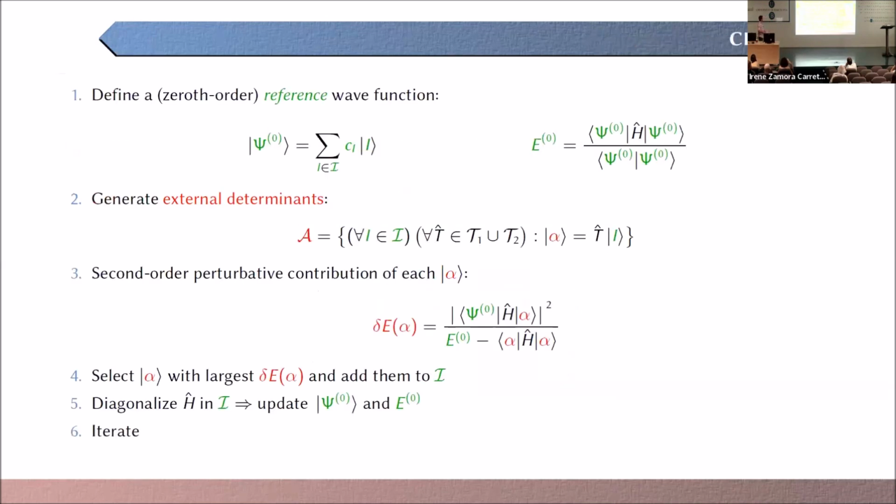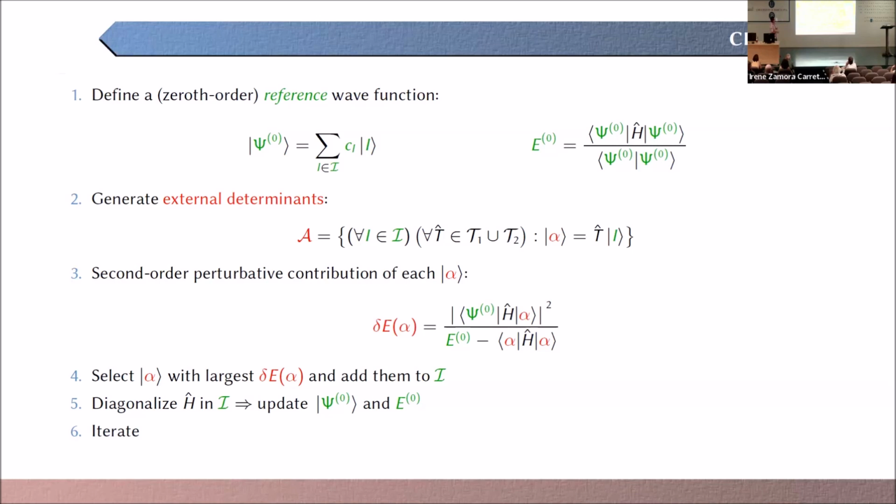Okay, so basically at a given iteration, you have what we call a reference wave function, or 0th order wave function, which is just a basic CI wave function, but those determinants I can be singles, doubles, triples, whatever they want. Okay, there is no hierarchy in that function. You have a variational energy. You know that this energy is higher than the exact one because that's computed via an expectation value, so that's safe. And what you're going to do is create your external space by looking at all the single and double excitations coming from this bunch of determinants here.